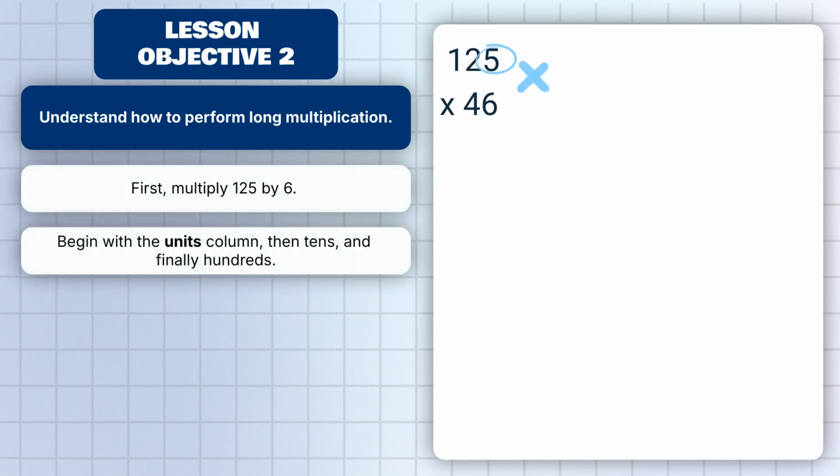5 multiplied by 6 is equal to 30. So, we write 0, the units place of 30, in a new units column underneath. We must also make sure to make a note to carry the 3, the tens place of 30. The reason why you must carry the 3 is because 30 is greater than 10. However, if your multiplication product is less than 10, you will not have to carry anything across.